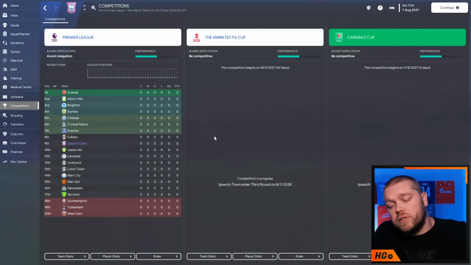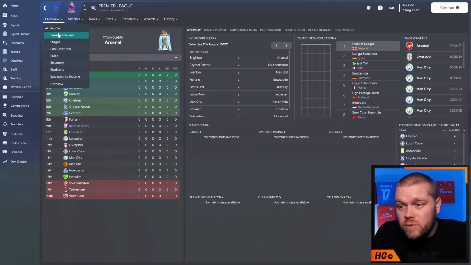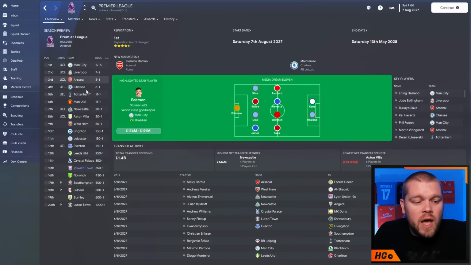If you look at the competitions, obviously we do have the 2 domestic cup competitions, and the board just want us to avoid relegation. Guys, we spend so much money. You would expect us to go on and do good things. We are predicted 350 to 1, so I'm hoping we can kind of push on and do really well there.